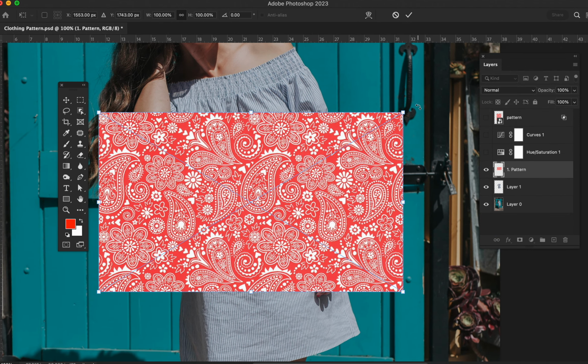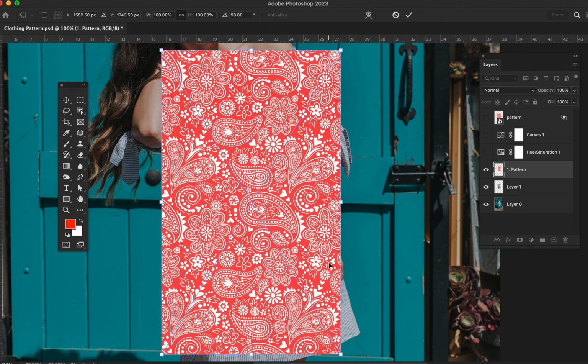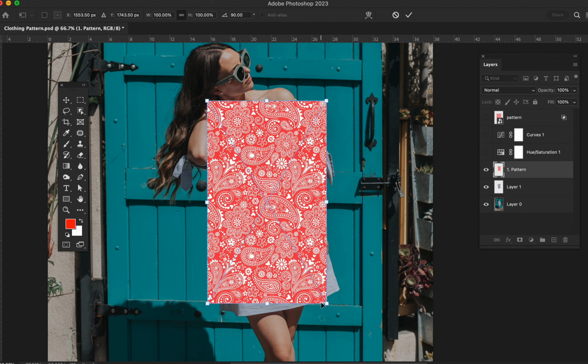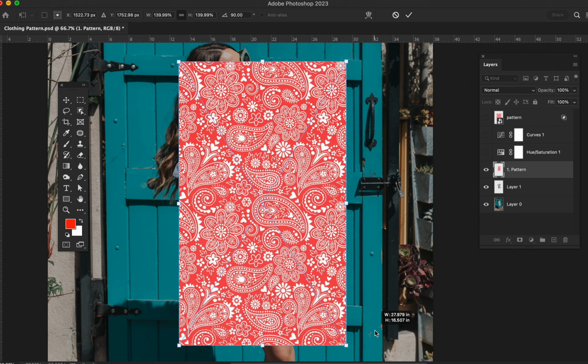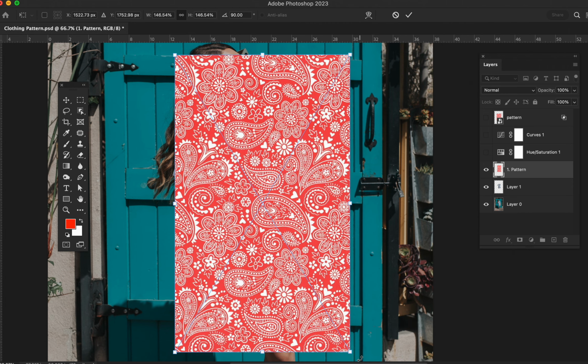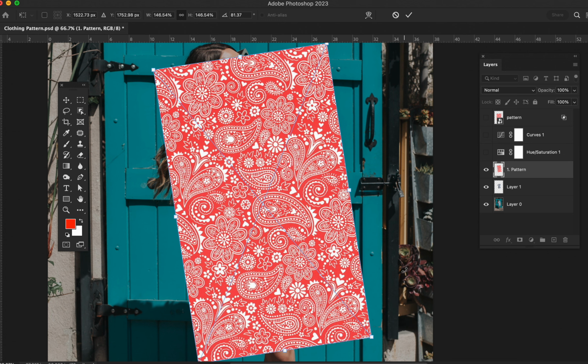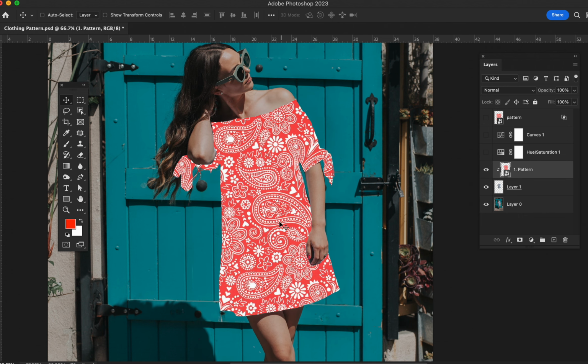And then, of course, right, hold your Shift key to turn it. Make sure it fits over the whole dress. So hold your Alt or Option key. Just make it large enough so it covers the whole dress. You can put it at an angle if you want. Hit Enter. And then we're going to clip this into the dress. So Alt or Option, clip it right there into this dress.